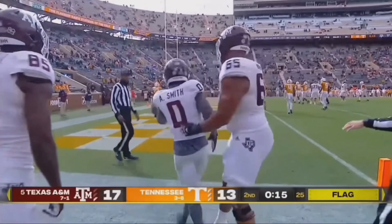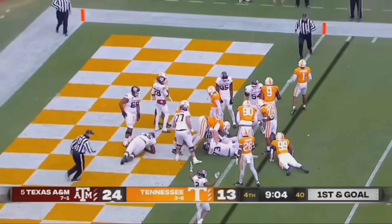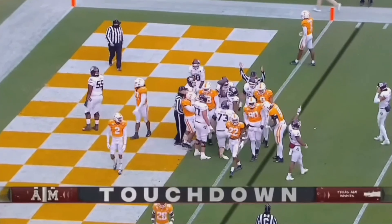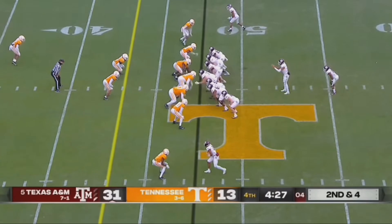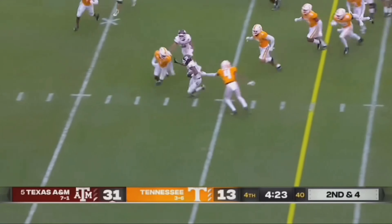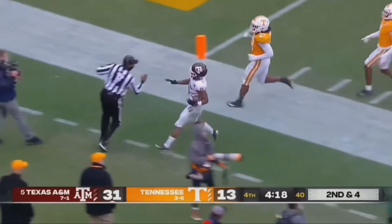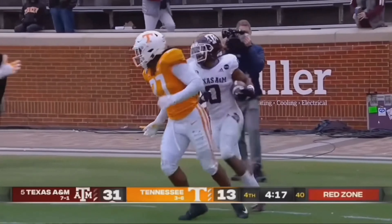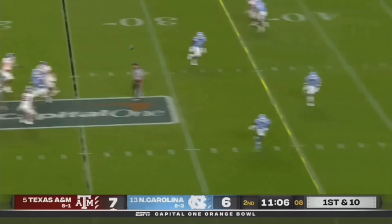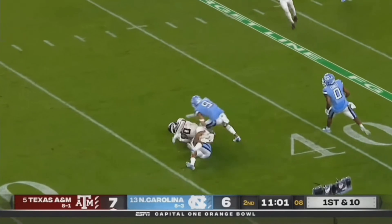I might've had Aniah Smith a little too low in my rankings — I didn't know this guy was like this. There he goes again, bulldozing into the end zone. This guy does it all. He'll line up for the passes and he'll run the ball right up the middle. He's too shifty. He broke his ankles by a mile, gives him the stiff arm, running down the sideline looking like Derrick Henry at five nine. What a run. This guy is crazy — he's got the vision, he's got the shifts, he's got the physicality. Somebody taught this man how to juke.